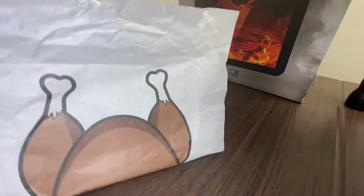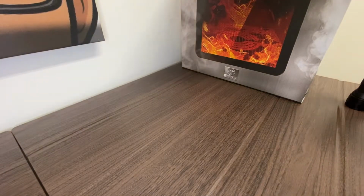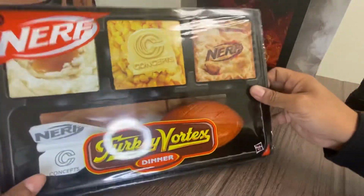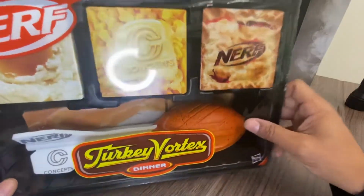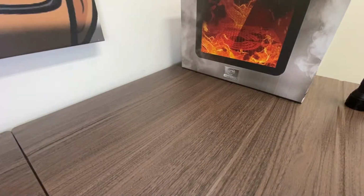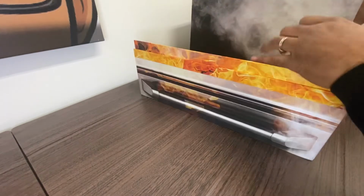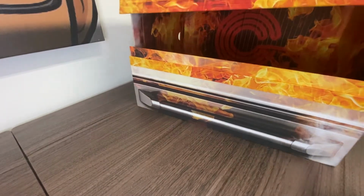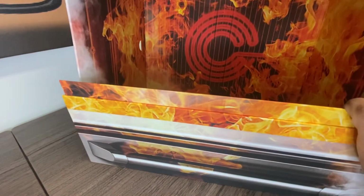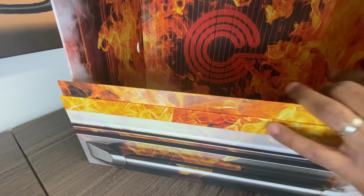So you get this turkey paper, and that lays in there. You get this Nerf paraphernalia. These boxes are empty, but you do get a Nerf football. That's not bad. Somebody opened it. I mean, I would open it, but I haven't. Then on the inside of the box, you see the oven, the inside of the oven. Now from the outside, we saw the picture of that coil. So pretty dope box.